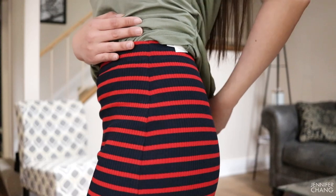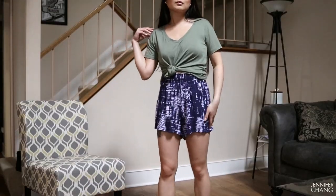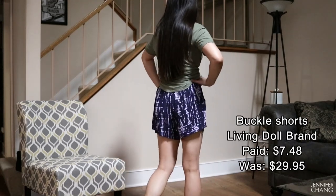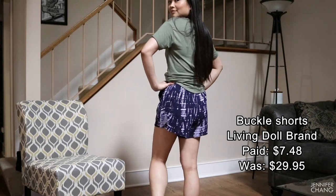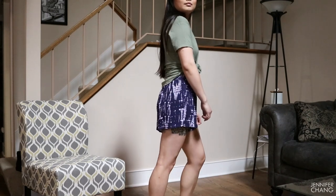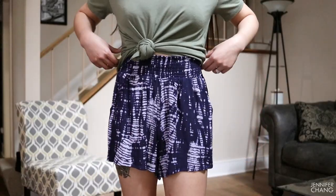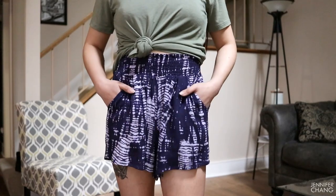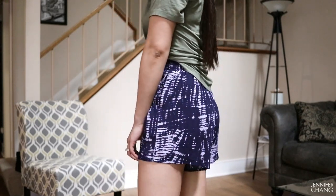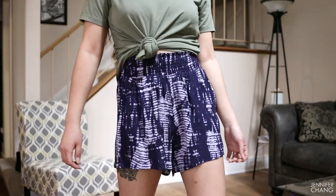My issue with skirts like this is you almost can't wear underwear because the lines always show, but these ones don't. Moving on to a Buckle haul — these shorts I got super on sale, they were super cheap. They are so lightweight and almost like a tie-dye print and they have pockets, which is a bonus. It's so lightweight I probably won't put anything in the pockets though. The tummy is super stretchy so you can definitely sit, eat, do whatever you need to. They feel like you almost have nothing on but they're so cute and flowy — perfect for summer.